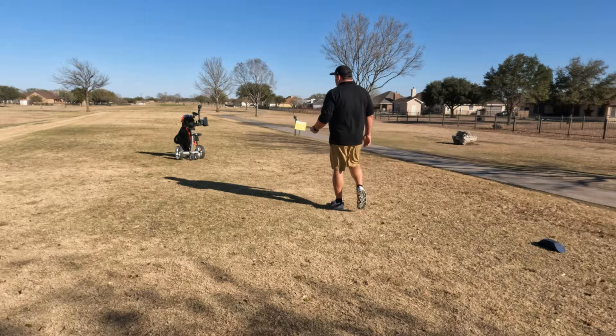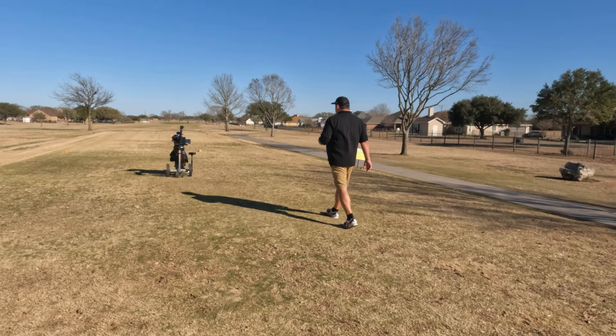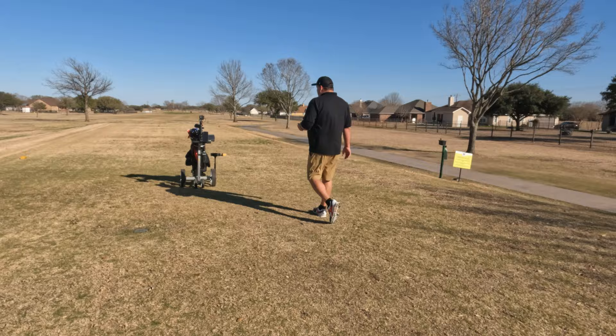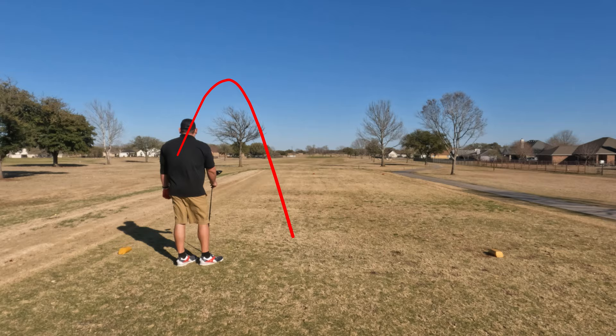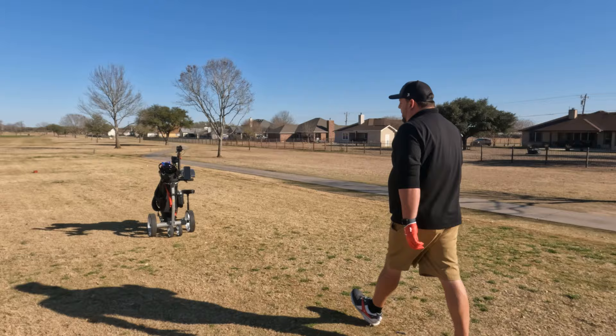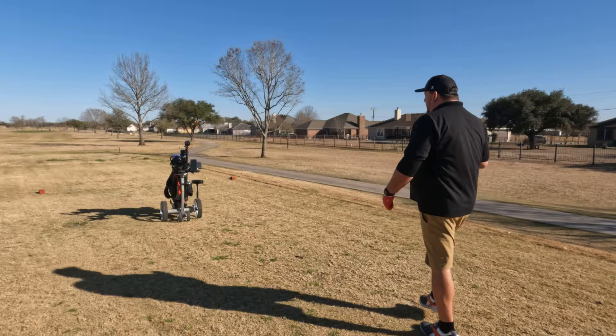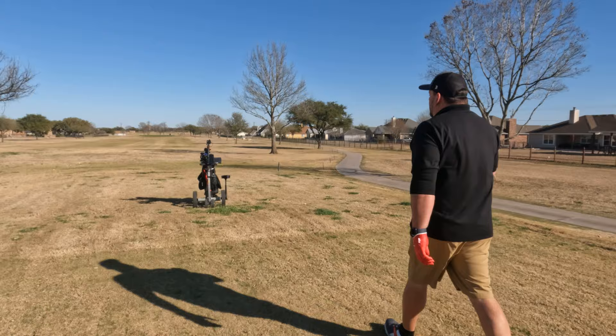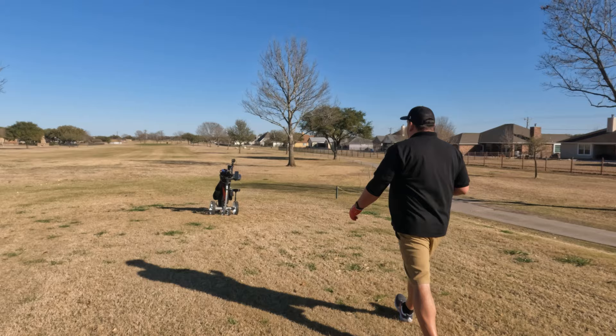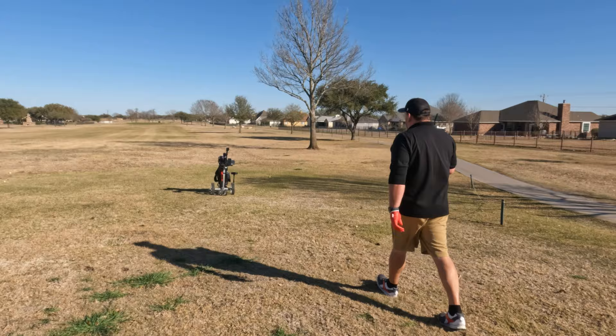It is very finicky with the right and left though — you've got to keep an eye on that. When you first drive it, it goes up a little. Good speed to it, and you can see me pushing left and right very minor adjustments and it will actually turn quite significantly. Maybe a little tweaking on the left and right would be good, but overall good speed.